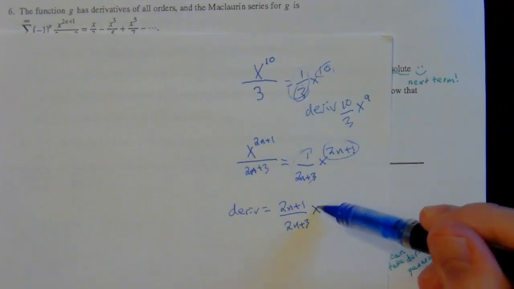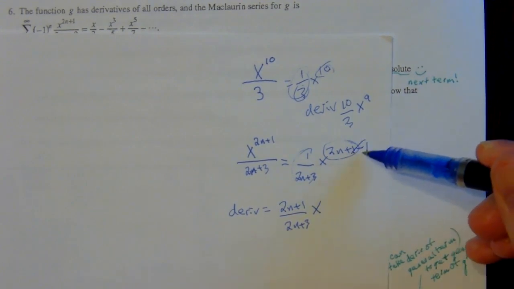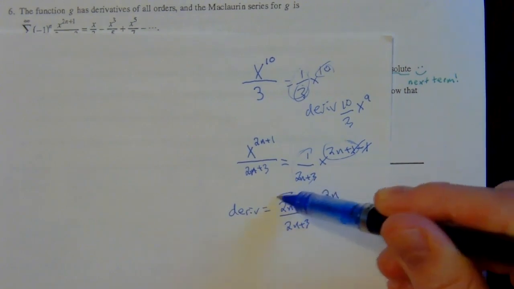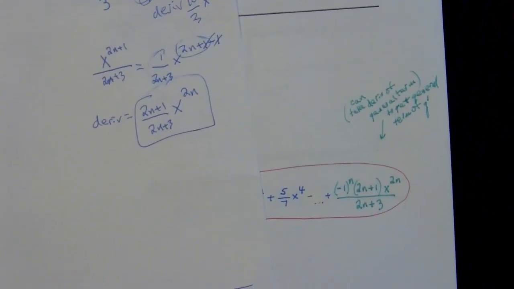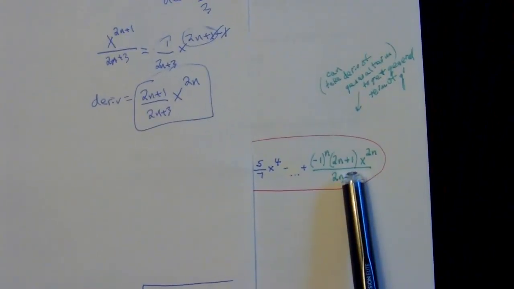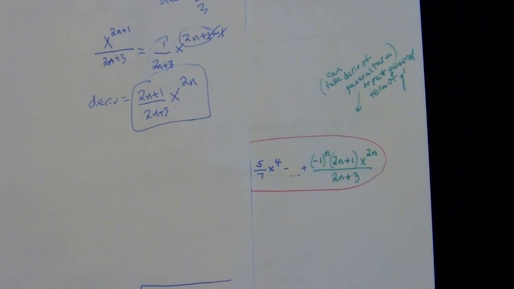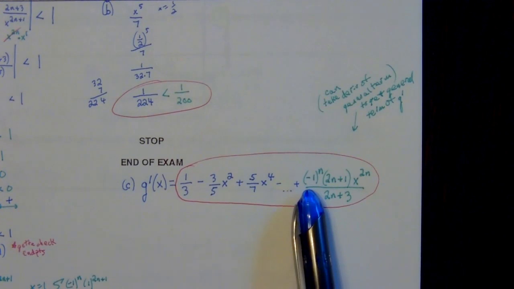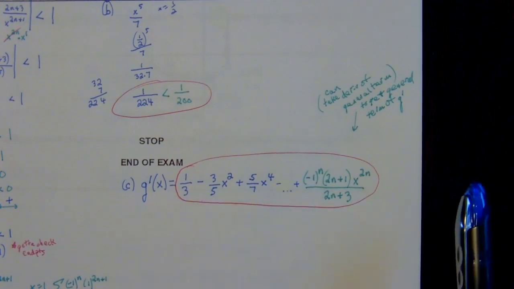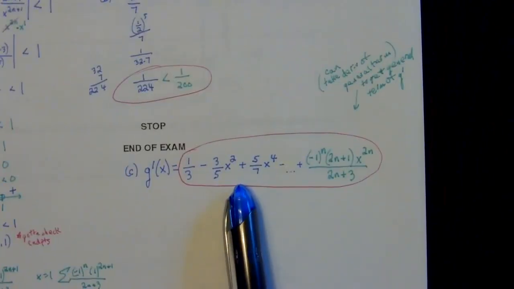And then you're going to decrease that power by 1. Well, if you take 2n plus 1 and you subtract 1 from that, those ones cancel out, and you get that 2n, and then notice that this right here is what I got down from my work right here, that main part of it, right? That 2n plus 1 over 2n plus 3 x to the 2n. And then the alternating series notation will always just stay the same and carry down. So see how that was -1 to the n? This is also just going to be the same thing, -1 to the n, because the signs are going to alternate as well. Those are just going to carry down the same exact way right there.